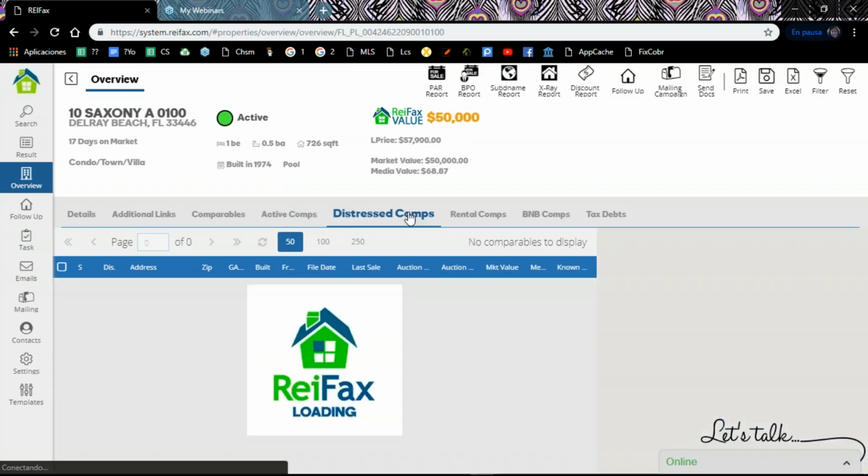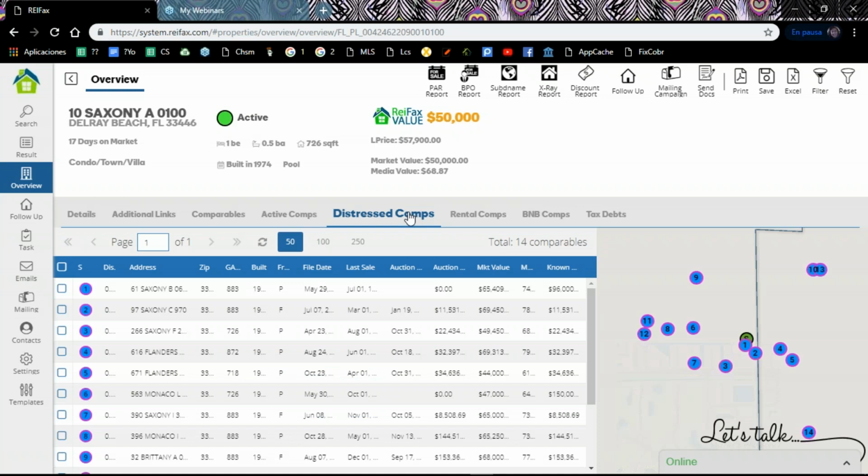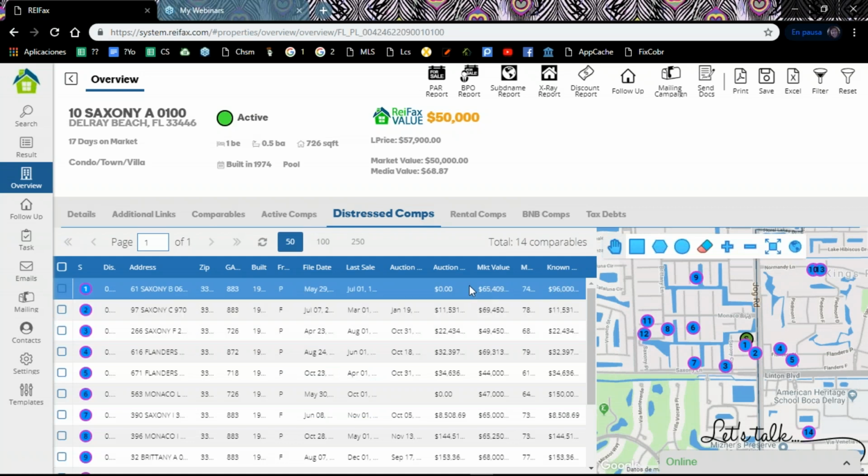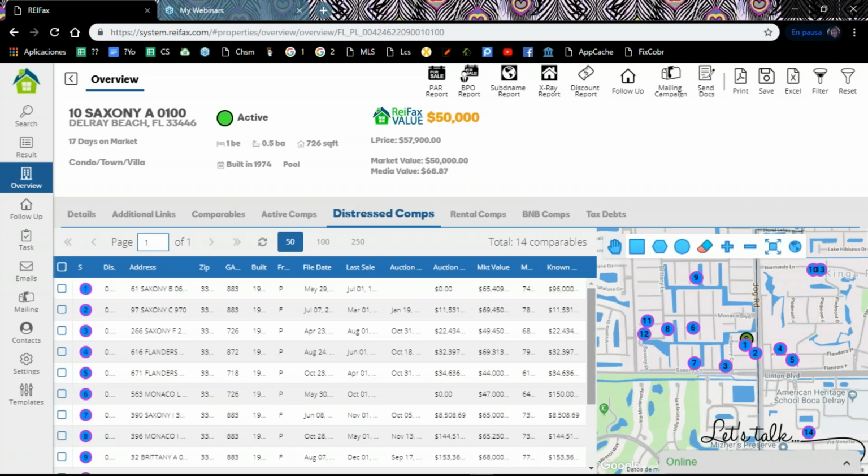Then we have distress comps. This will show me properties in distress, underwater, upside down, however you want to call them. These are properties that have very large debts on them. Again, 10% more or less the same square footage as the one you're looking at. That's this green one here.